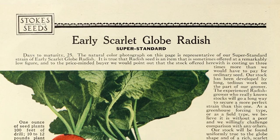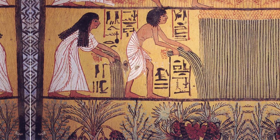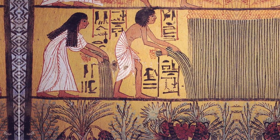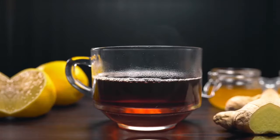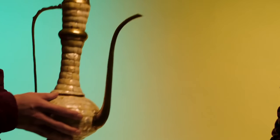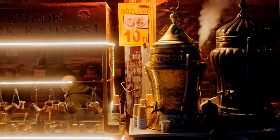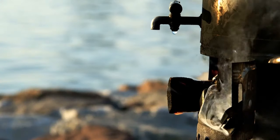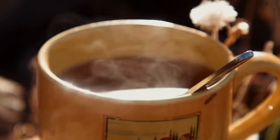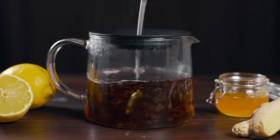Radishes aren't your first pick for a salad, but they have quite an interesting history. These mustard, broccoli, cabbage, and cauliflower cousins have been grown and eaten for longer than you'd imagine — even before the Romans, in ancient Egyptian times. In fact, radishes were used as currency for the people who built the pyramids, alongside onions and garlic. You'd think the English are champions when it comes to drinking tea, but you'd be wrong. Turkey is in fact the tea capital of the world — every Turk drinks an average of 1,300 cups of tea each year. On a regular day they sip three to five cups, but in winter they can reach 10 cups a day. Locals claim tea is a social custom — more than just a hot beverage, it's an excuse to sit down, connect with loved ones, with black tea being preferred.